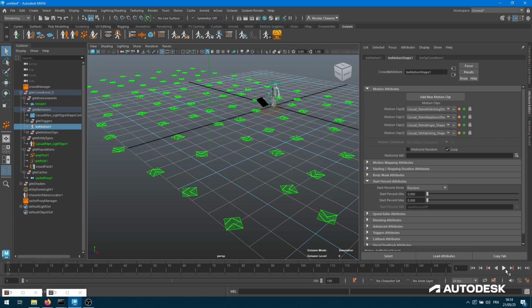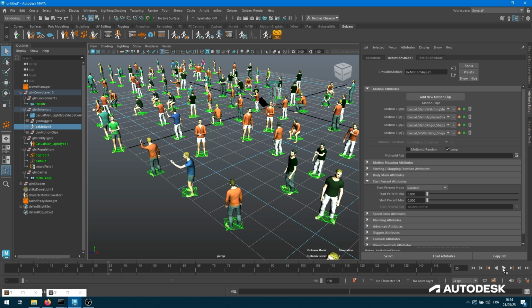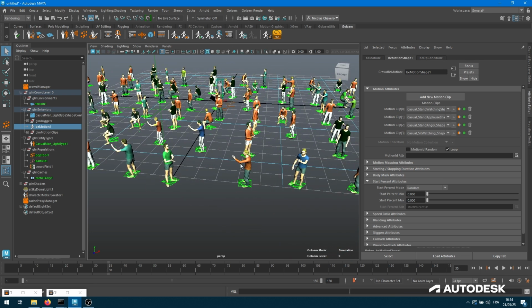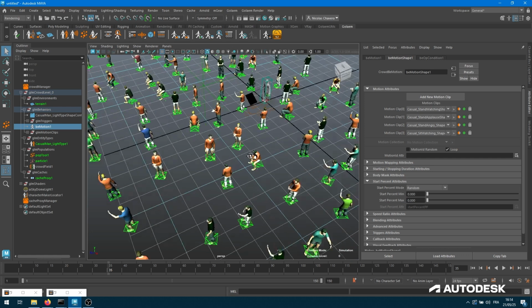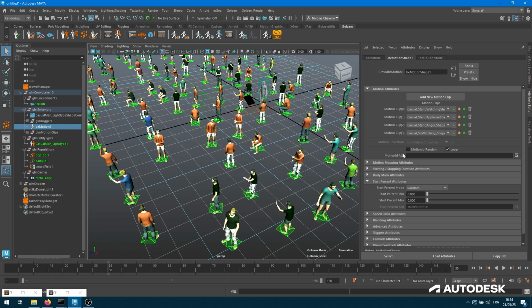Okay, so I like that simulation a lot, but we can really tell that some motions are in sync here. Those characters, they are all playing at the same frame. It's really obvious. So let's say we have those 4 motions, but we want to have some organic behavior here. We can change the start frame at which each character is going to change. So I can go into start frame here, and I can maybe put the start frame max to 1. So now each character will pick a random frame in the whole duration of the motion.